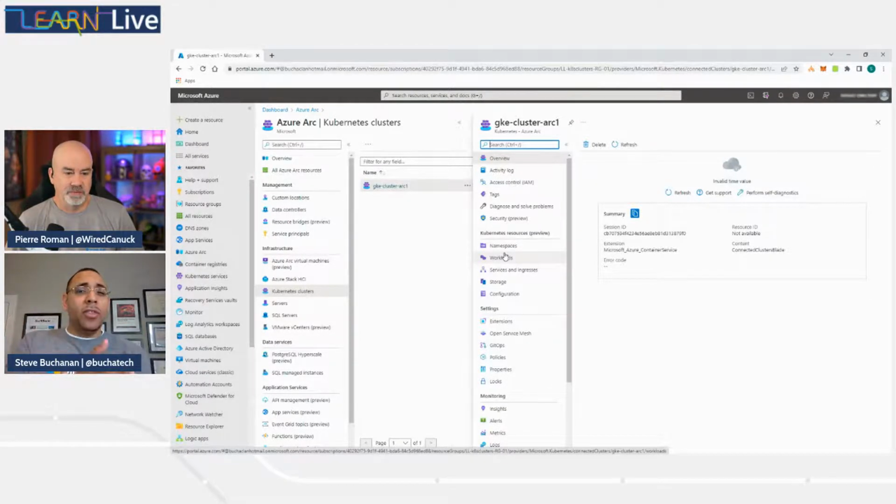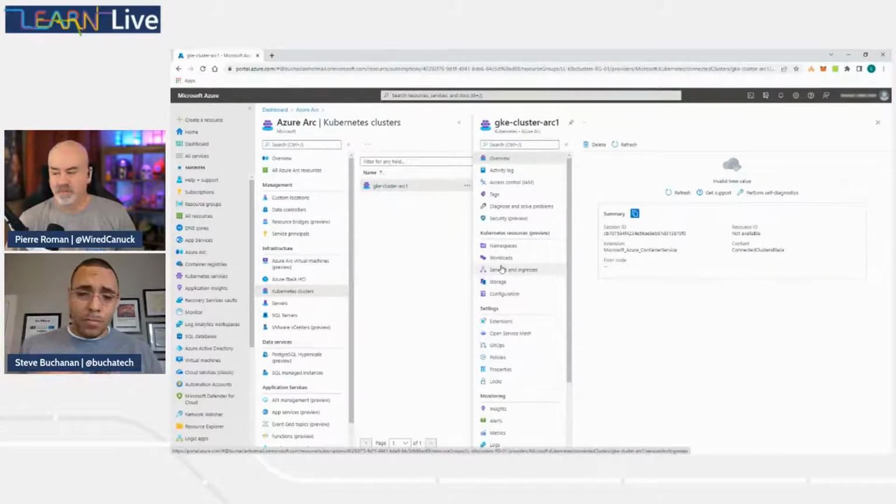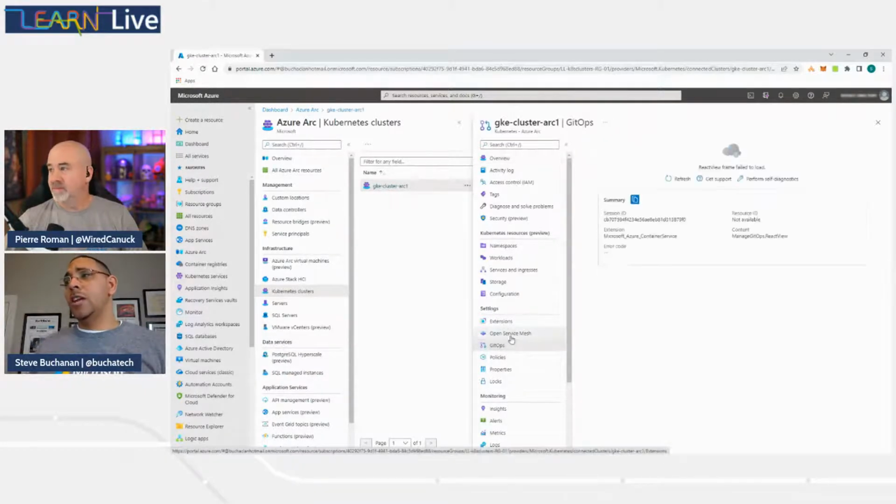Now, you have to add the Kubernetes cluster here. And then after you add it, you have to give Azure permissions on that projected Kubernetes cluster so that it will project those resources into Azure Arc. But it's pretty awesome. We're not going to show that today because we don't have time here for that. But the other thing I want to call out is you have these settings down here for your Azure Arc projected Kubernetes clusters, GitOps. We're going to show this later.